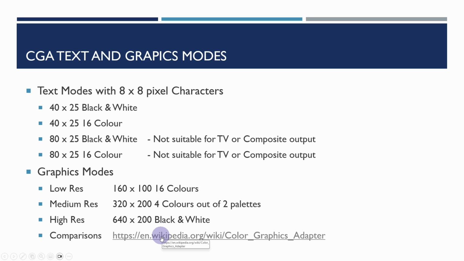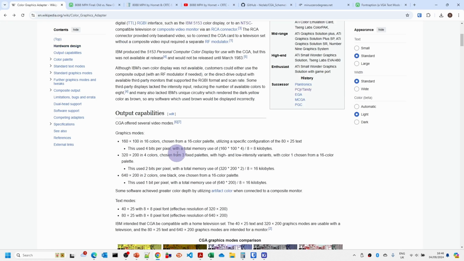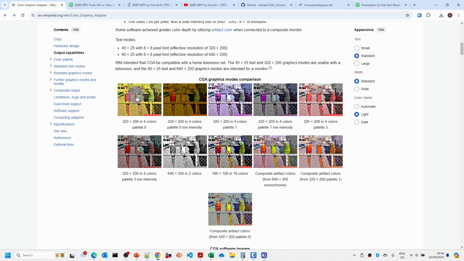And if we look at the comparisons of those modes, the Wikipedia article here has a number of images which we can look at. So it goes to the Wikipedia article, and down the bottom here we can see that these are various images. So these are all 320 by 200 with 4 colours, and then I think there's one here of 16 colours. And then there's slightly different composite artifact colours down the bottom.